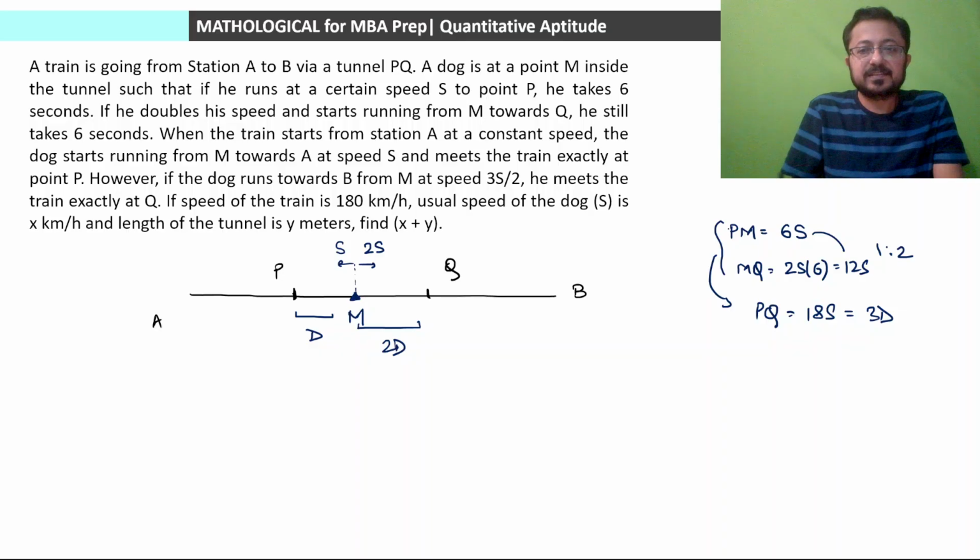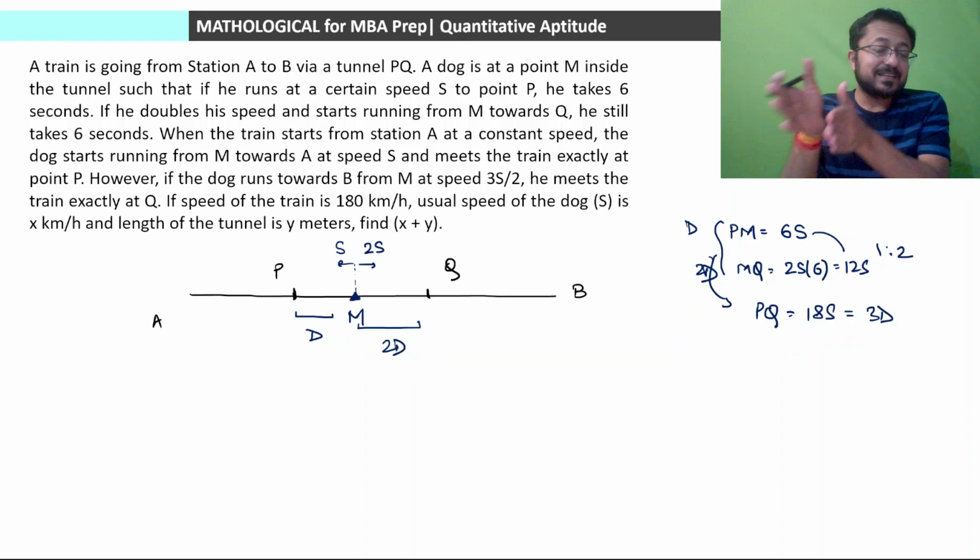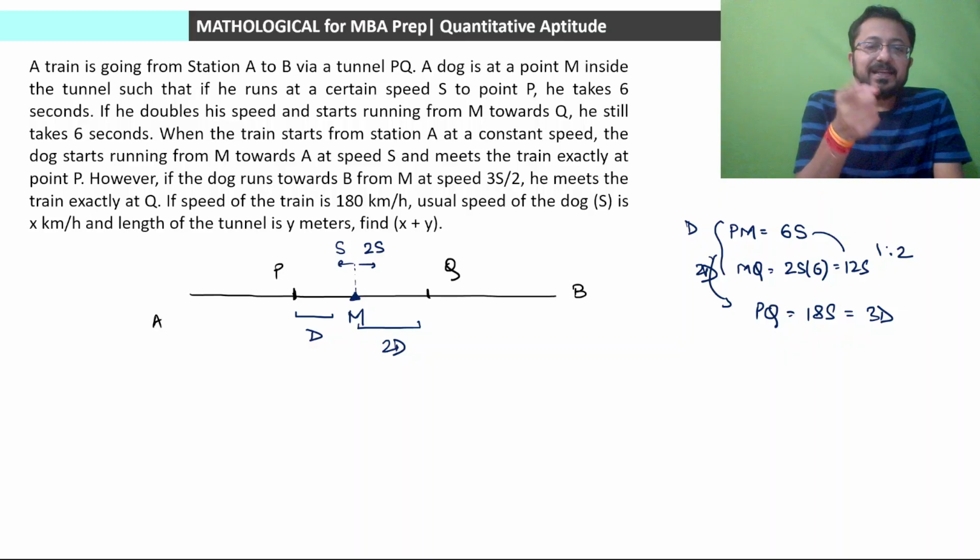अगर मैं D डिस्टेंस अज्यूम किया है, PM को D माना है और MQ को 2D माना है, तो इन दैट केस PQ विल बी इक्वल टू 3D. क्या यहाँ तक बात क्लियर है? ठीक है. अदरवाइज भी सोच सकते थे. The time taken is same in PM as well as MQ, but the speed का ratio is 1:2. So if time is same, तो speed का ratio will be same as distance का ratio. So distance will also be in the ratio 1:2.